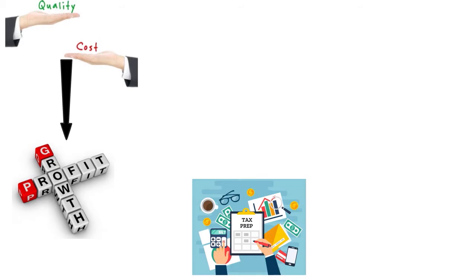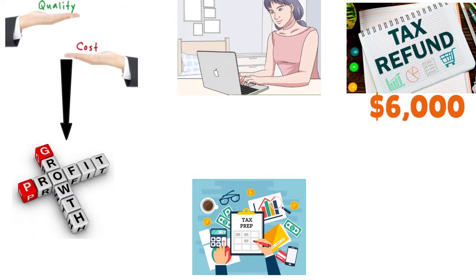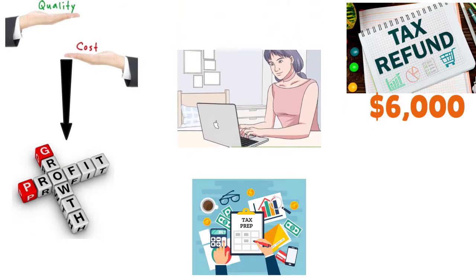We also love the fact that with Federal Direct Tax, you have rapid tax refund options. You can offer your clients refund advances up to $6,000 the same day they file. You can print refund checks in your office, issue prepaid debit cards, direct deposits, and more. All of these things highlight the user-friendliness of the software.